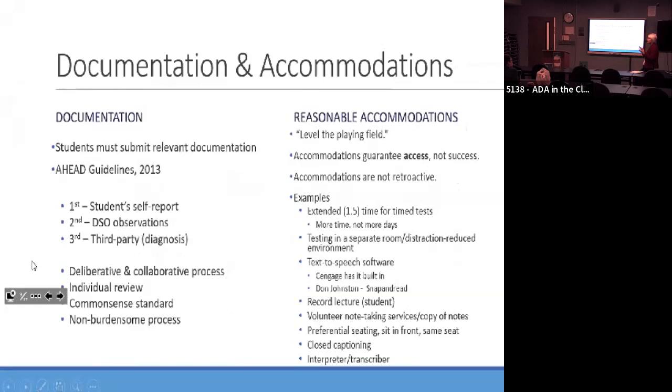The third form of evidence is that third party diagnosis from a physician or a psychologist or counselor or whatever the issue may be. At this point, I require documentation for the reasons I just said. One, to be equitable across the board with students. If I believe one person because they're more articulate than the other person, that's just not fair to that second student. I've been doing this a long time, so I have a pretty good instinct. I know what to look for when I talk with students, but it doesn't mean I bat 1,000. I can make a mistake. So at this point, I require documentation. I will continue to require documentation until I'm told I'm not allowed to.